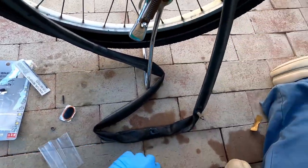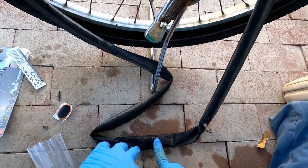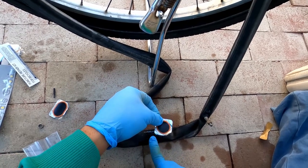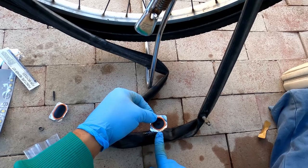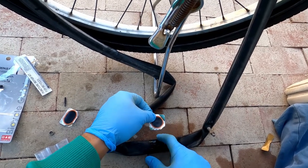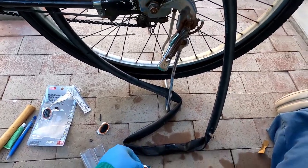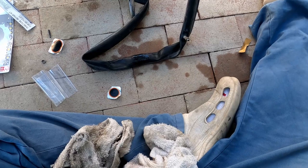So there was a, here it is. Okay, so I'm just gonna use your finger, make it just about the same shape. Okay, and you just let that sit for, it says about 3 to 5 minutes. Okay, so we'll come back in three minutes.